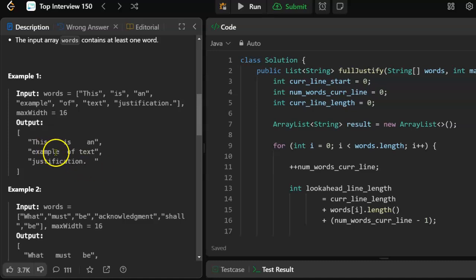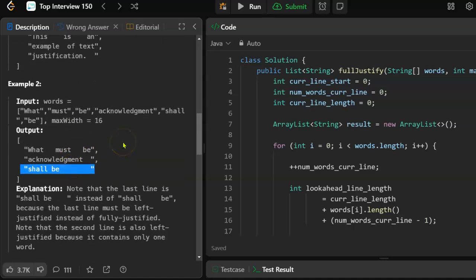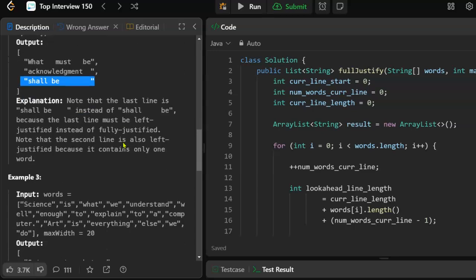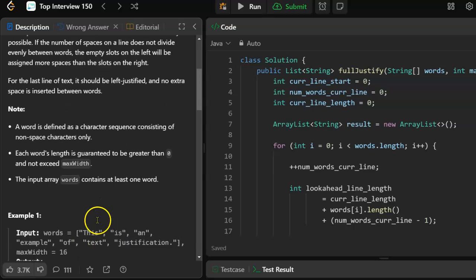So let's see, what is this one? 1, 2, 3, 4, 4, 1, 2, 3, 4. Actually, those divide evenly. This one doesn't. So you get two spaces between example and of, and then just one space between of and text. Let's look at this one. That's 3 and 3. Okay, we'll come back to that.